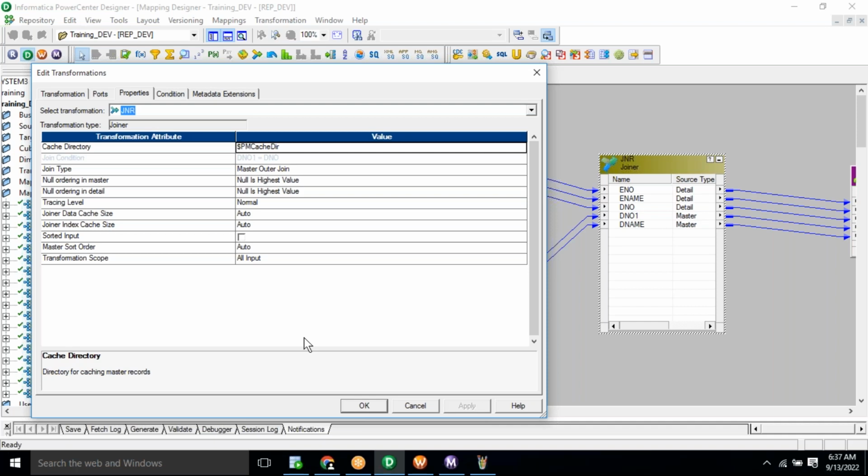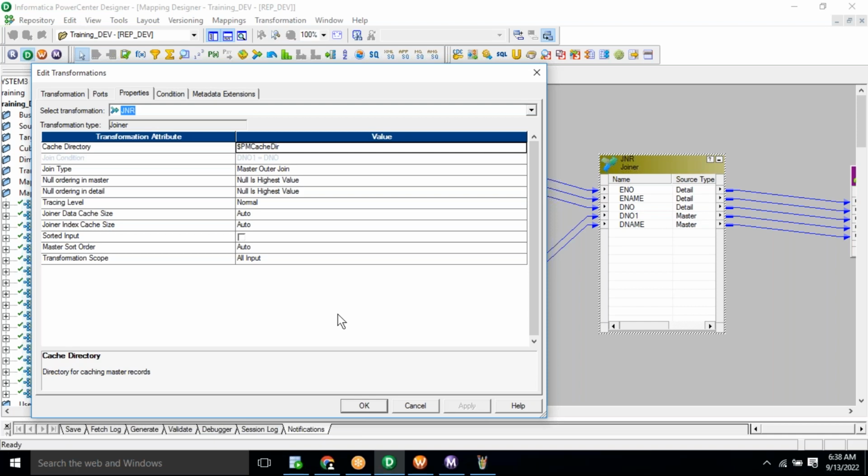In the Joiner transformation, we do not have any property to write a SQL query to select specific rows and columns after joining two tables. That is another limited option we have. After joining two tables, whatever result we get, it will select all the records from the join result. So if you get 100 records after joining, it will send all 100 records from the Joiner transformation to the next transformation.